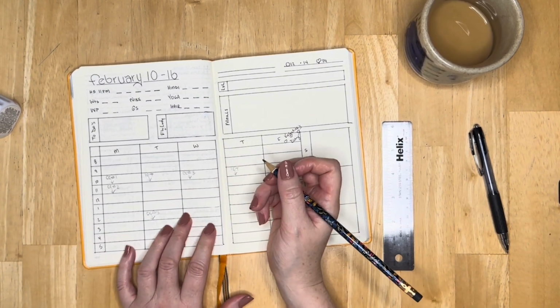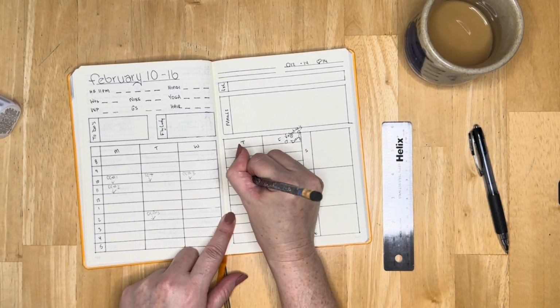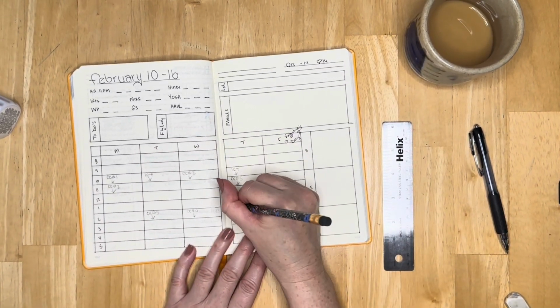This is things like meetings. This is work that is associated with due dates. So I'm just placing these in to give myself these periods of time that I know that I'm going to be allotting to these particular tasks.